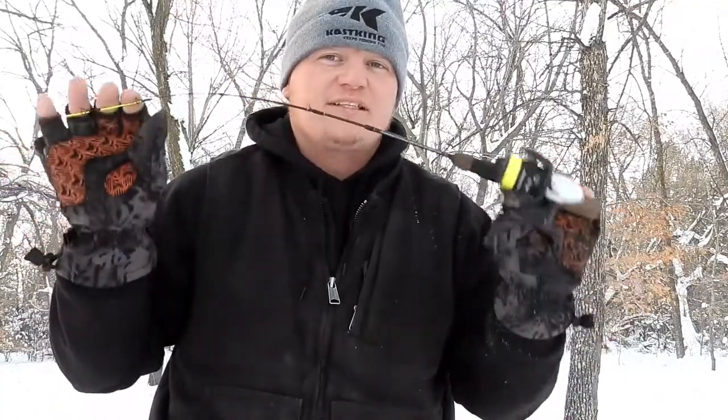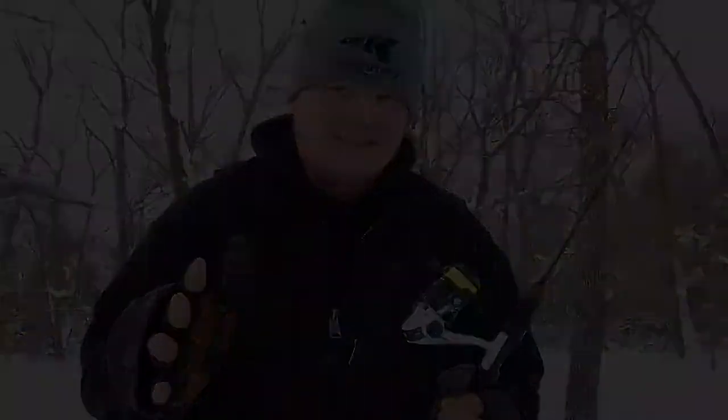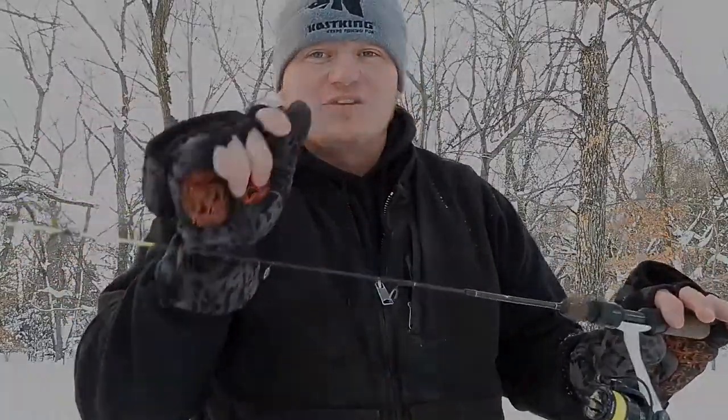Today we're going to be talking about the rod setup, but we're going to downsize it and go super finesse to try and get those finicky fish to bite. A lot of times people take for granted weather systems — fish change just the same under the ice. The barometric pressure has no boundaries when it comes to ice fishing and storm fronts. I'm still running the Casking Convert ice rods, the hard water model with the reel seat graphite, but ditching my medium action tip and using the medium light action tip because this technique is a lot more finesse. All we have here is a little bitty tungsten jig.